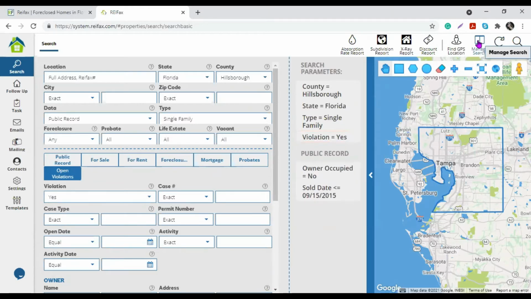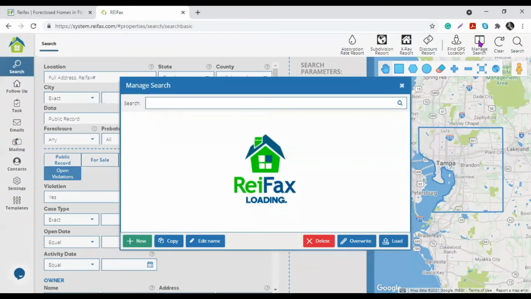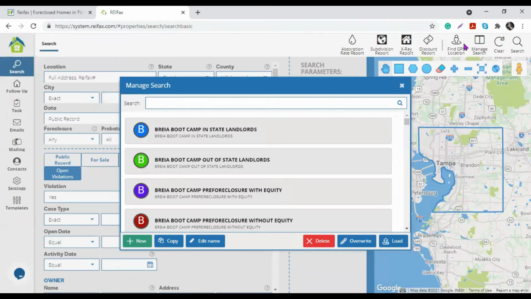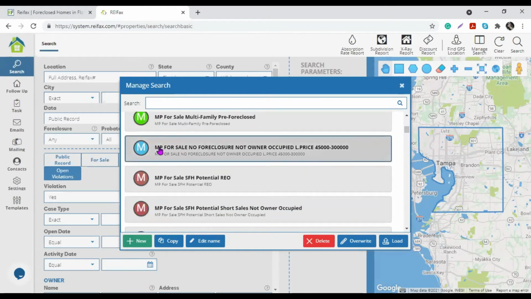So that is how you can use the searches, the parameters that we have there for you, anybody, in your account. Remember, if you are mentor students from BRIA, you will use the MP searches, okay?